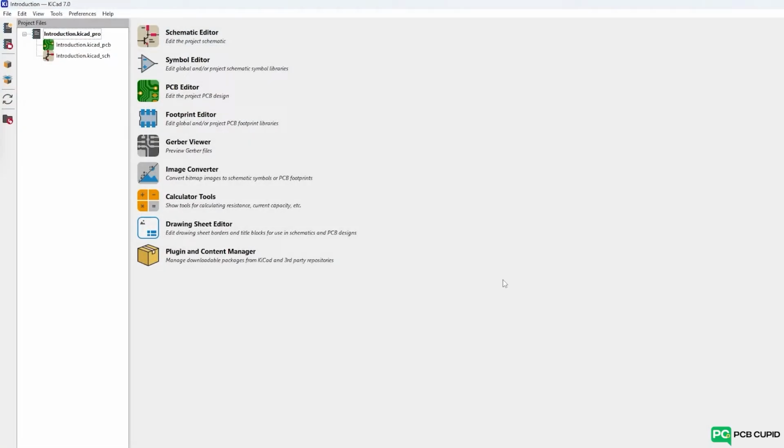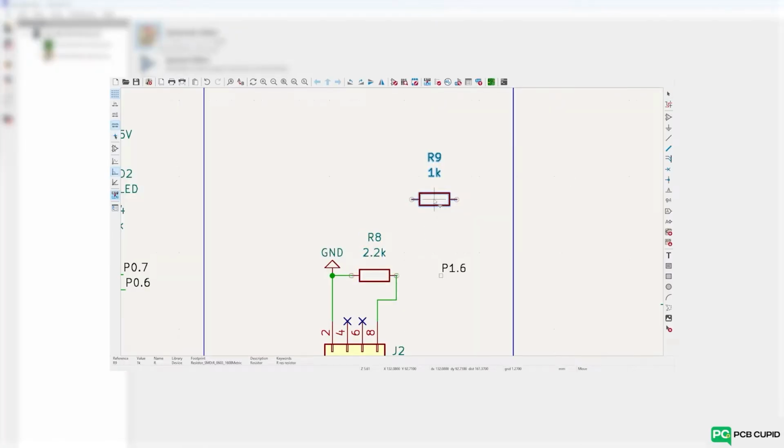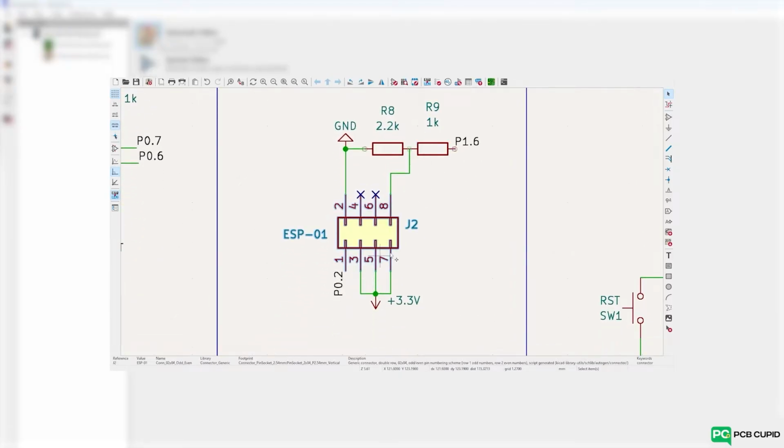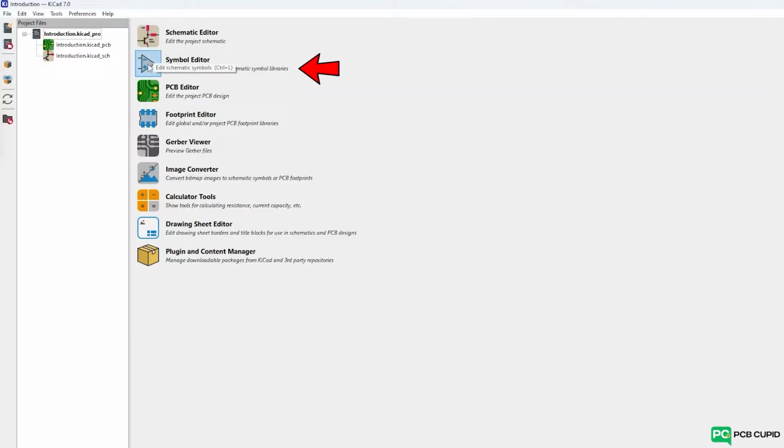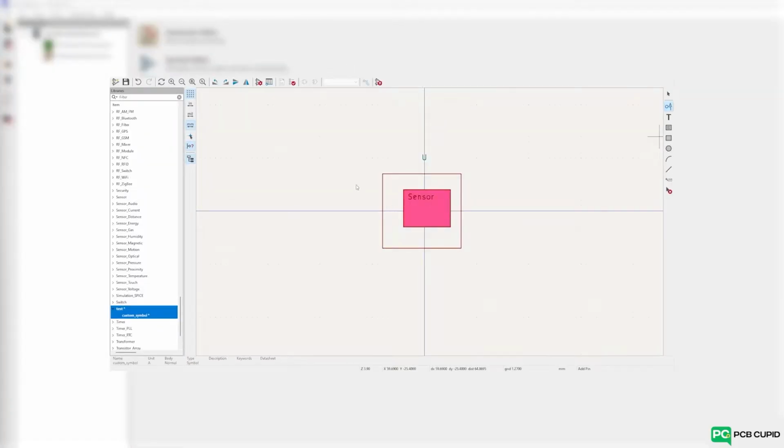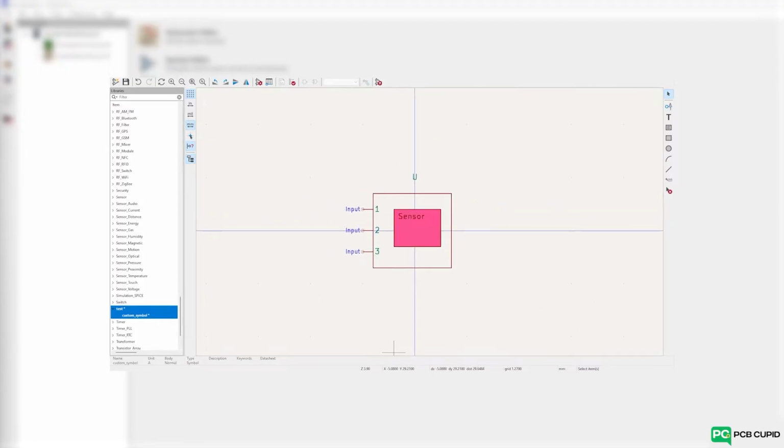Now let's quickly go through all the features that we have in KiCad as we open the project. First, we have the Schematic Editor. This is where we start our PCB journey by creating electrical connections between the components and how they work together. Then we have the Symbol Editor. KiCad comes with some standard symbols, but often there are situations where some symbols are not available by default. So KiCad gives an option to build and customize symbols by ourselves.